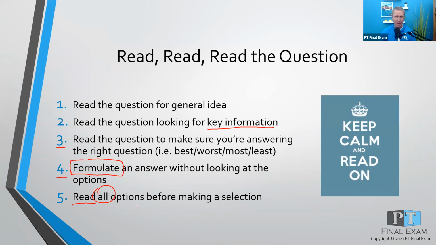Now, you could go at it stepwise. I have had some people do a stepwise process where they come to option number one, and you either rule it out with a rationale or you rule it in with a rationale. And so you go stepwise through each of the options, either eliminating them or ruling them in as a possible answer. And usually you can narrow things down to 50-50 at that point.